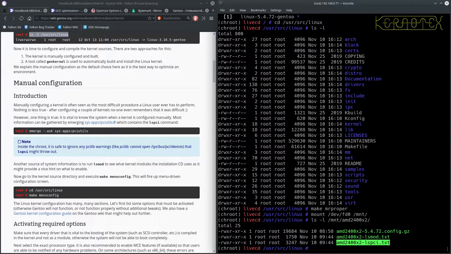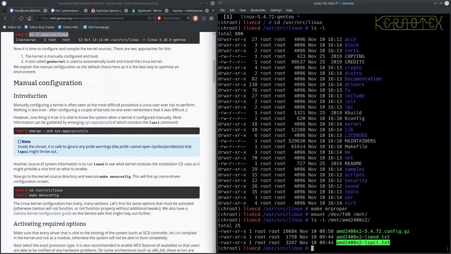I put this additional card into a SATA card because the machine's only got IDE drives, parallel ATA, and it's a Silicon Image card, and I was using the wrong drivers basically. There were two sets of drivers for Silicon Image cards, and they were in two different places, and I was using the wrong one. So I found out that it had a different name in the kernel, the driver for it, and that's how I found out how to select the correct one.